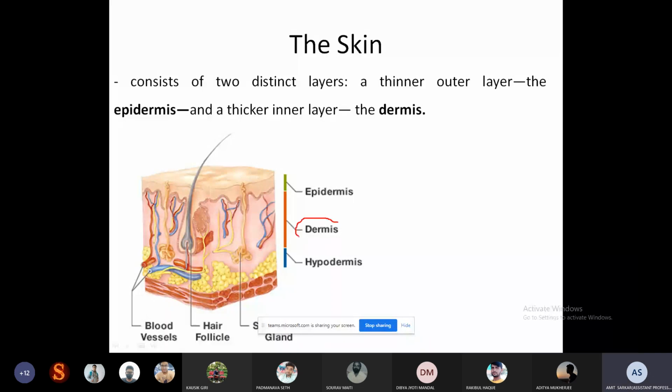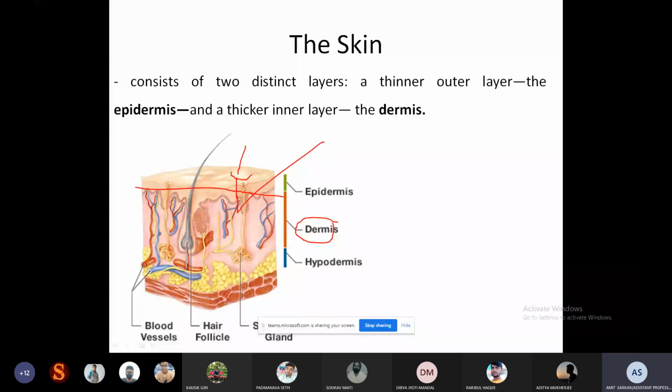So this is the dermis layer. Our epidermis layer ends here, more or less. In the dermis layer, you can see we have blood vessels, the arteries, the veins, the nerves, etc. That's why we do not feel much pain if anything happens in the epidermis layer. No blood is coming out, not feeling much pain. But if the injury is a little deeper and hits this layer, then blood will ooze out, because it is touching the dermis layer. So a thinner outer layer and then a thicker dermis layer.